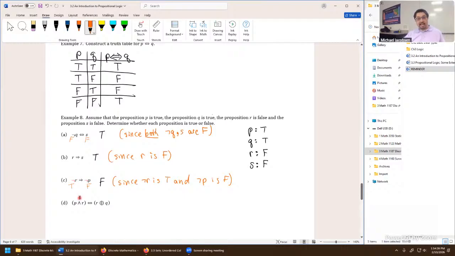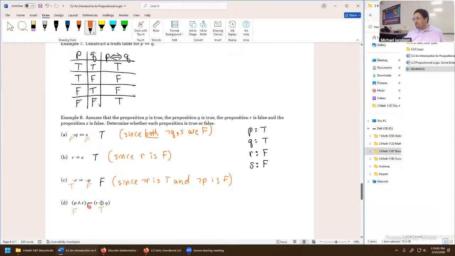Well, this one is P and R. To get a true here, both P and R have to be true at the same time. So let's look that up. We go true and false. That means they have different truth assignments. This one is false altogether. And here's our exclusive OR. R comes out as false. Q comes out as true. That means back over here, this one's true. If exactly one is true on the exclusive OR, you get true altogether.